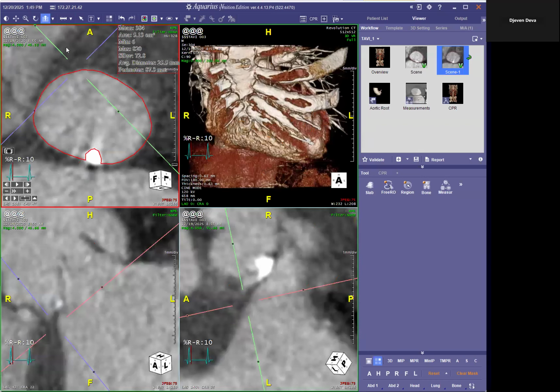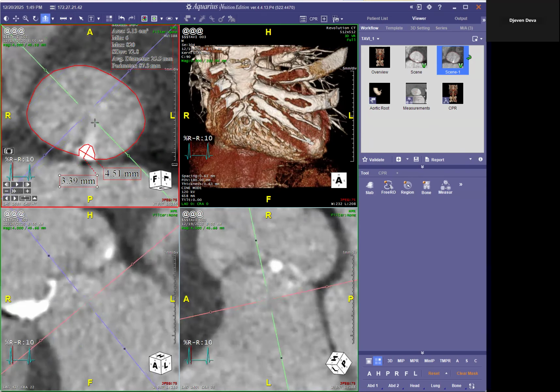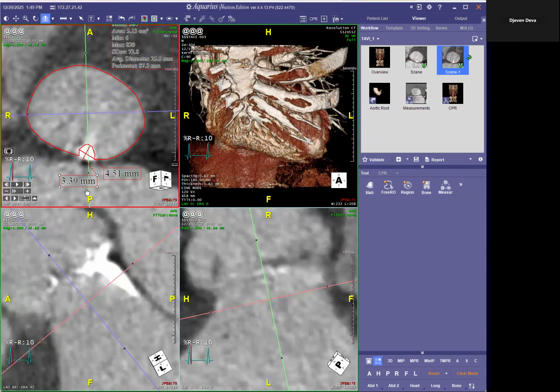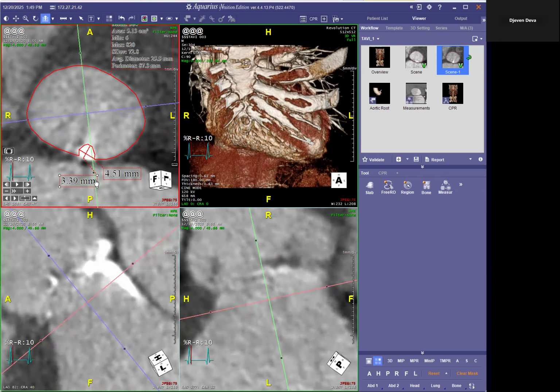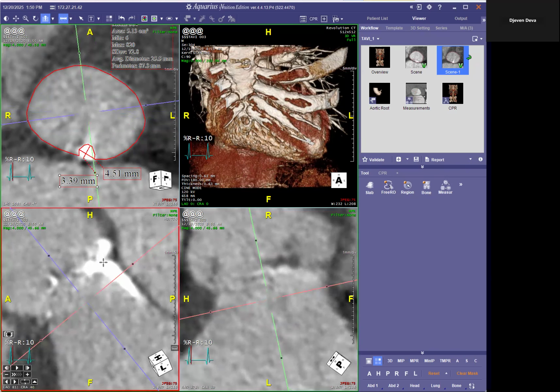And then the next thing I would probably do is I would also get a measurement of the landing zone calcification, get the maximum by perpendicular, like so. And usually when I'm taking my measurements, sorry, my images, I'm also going to get a measurement from the centroid point, like this, intersecting through the landing zone calcification at its most prominent, ideally all in the same plane, but you can use obliques as well.